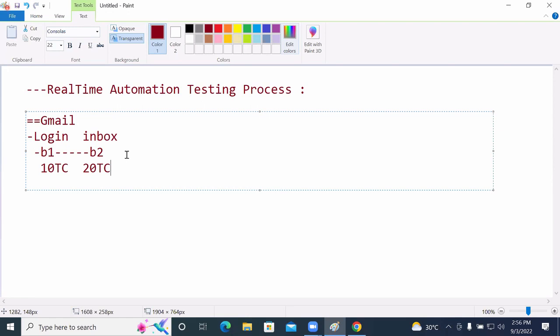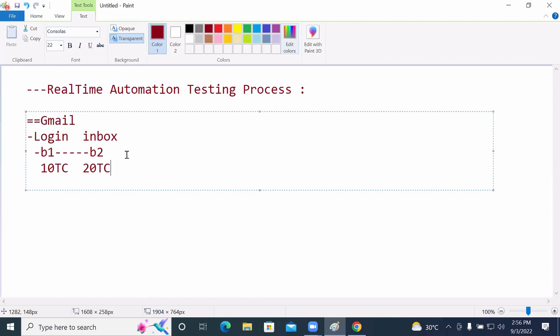Build 2, how many test cases? 20. Build 2 released, and you started executing. While executing, you got some bugs. Bugs were reported, the developer fixed them, you did the retest, and the bugs were closed.